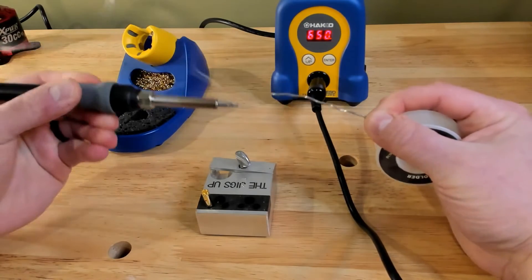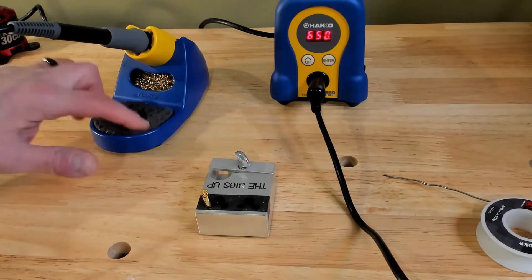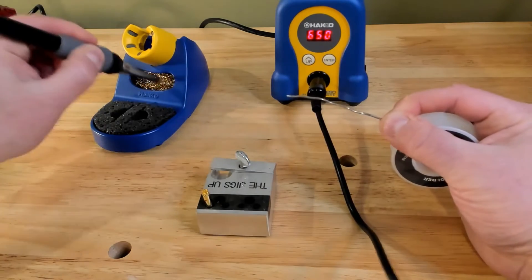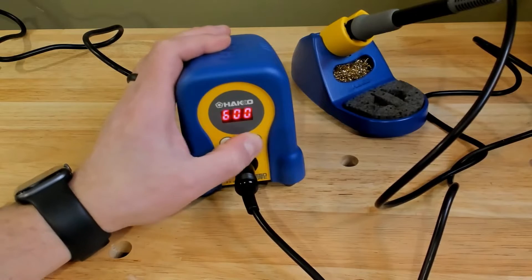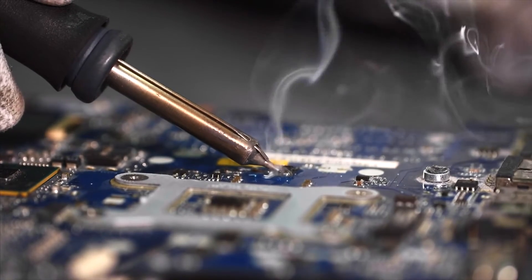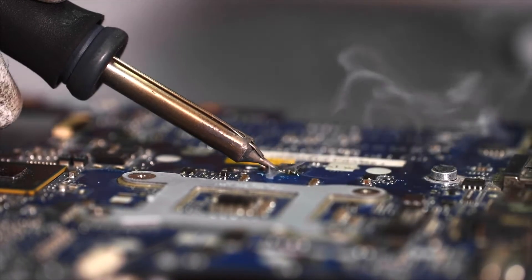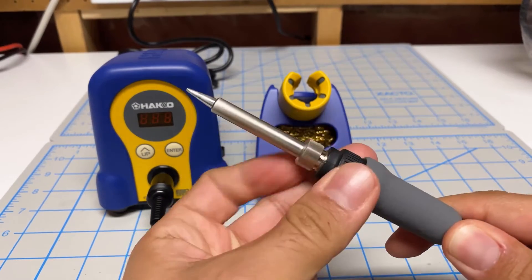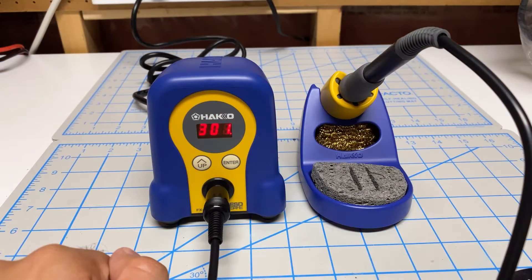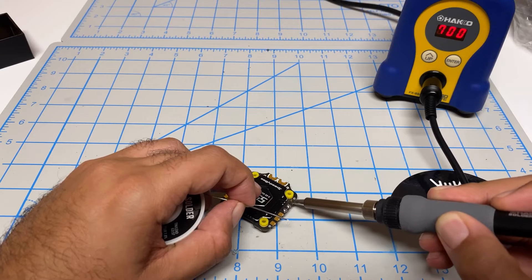This way nothing is accidentally burned or melted. Another feature I thought was awesome is the cleaning spot, which is conveniently placed in the iron holder — it has a cleaning sponge and wire for cleaning the tip. I also liked how fast this soldering station heats up. I've used many soldering stations before and for most of them I would start heating the iron and then prepare everything else, and most of the time I was ready before the iron was. Not with the Hakko — this thing heats up to 350 degrees Celsius in just 30 seconds at room temperature, so now I have to make sure everything is ready before I heat it.